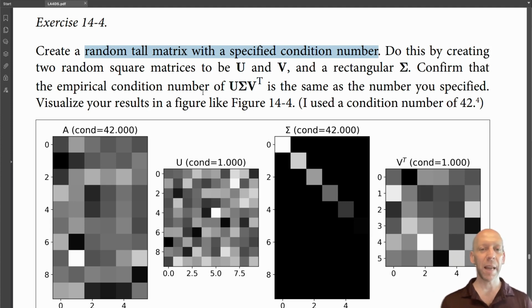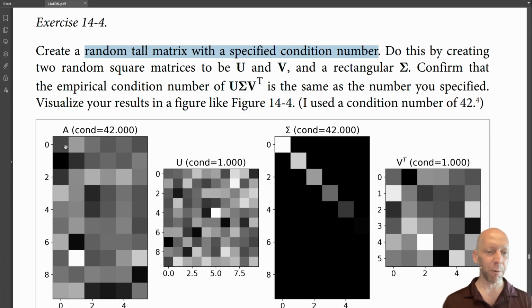And if you really want to get into the nitty-gritty of really understanding and simulating data to understand analysis methods, it's useful to know whether a particular method or transformation that you are interested in can also work for high condition matrices. Okay, so with that in mind, what I want you to do is basically reproduce this figure.